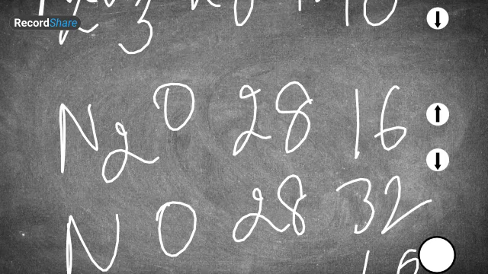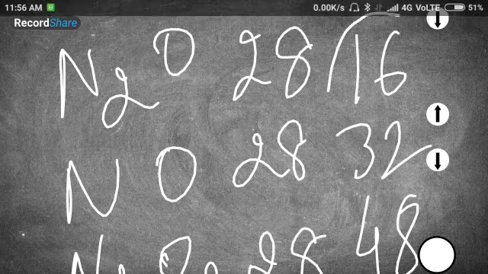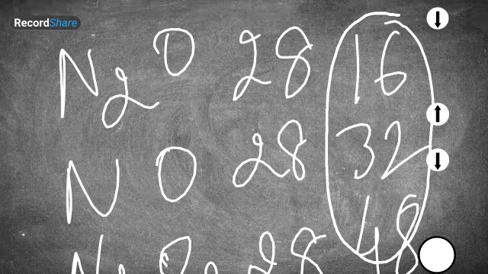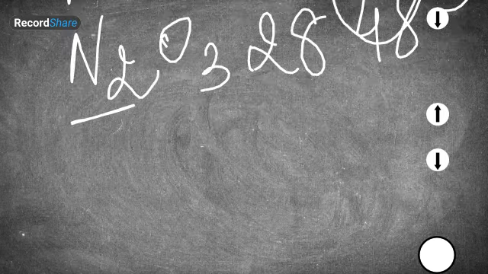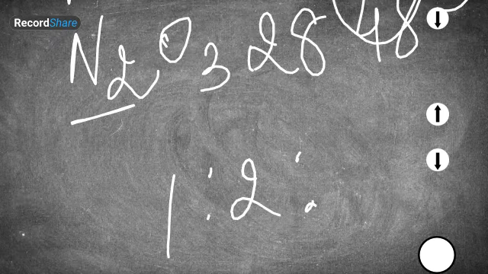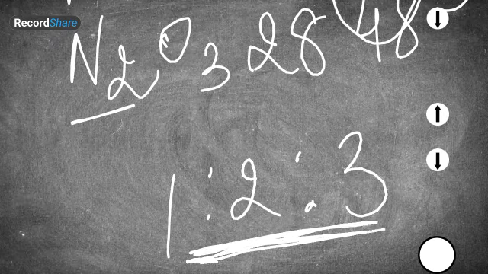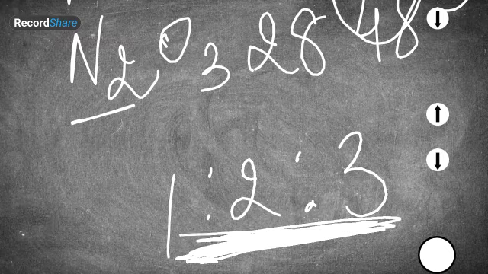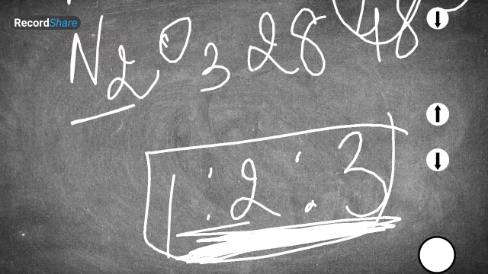So now if we find the ratio of the oxygen's weight, then you are simply seeing that it is 1:2:3. So we have fixed the nitrogen weight, but now the oxygen weight is in a simple whole number ratio. So this is the law of multiple proportion that was given by Dalton. It has basically no limitation. That means it always holds true.